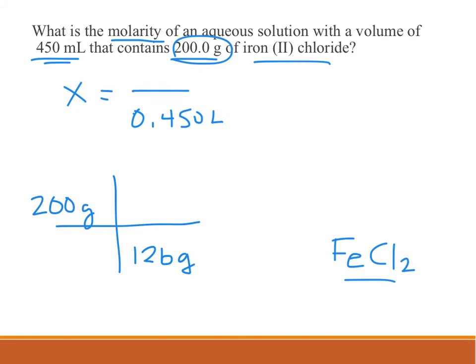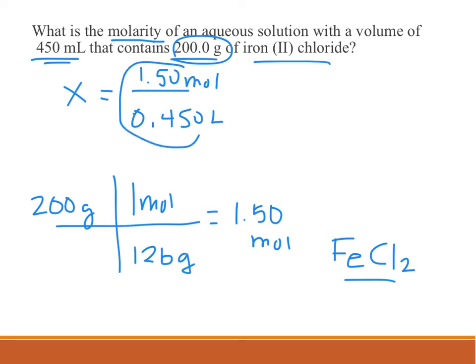That is your molar mass, and so then 1 mole, if we do the math here for our 200 grams, is going to be 1.50 moles. Now we have our mole value. We can plug that in, 1.50 moles. Go ahead and do the division with the math to tell us that our molarity is going to equal 3.5 molar solution. So those are basically the different combinations of information that you might see, the way the problem is arranged, how you set up your formula, and then just plug in and do the calculation.